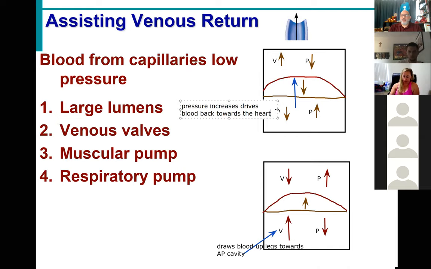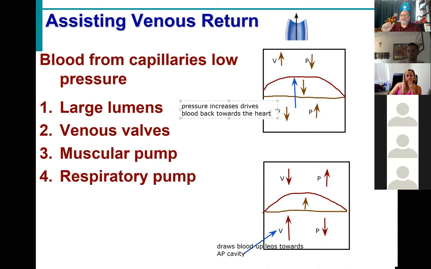But what happens if you happen to have a little bit of extra fat in that area? Or maybe a lot of extra fat in that area. Or maybe you happen to be 7 months pregnant and are carrying a basketball inside of your belly. With that increased pressure from the baby, from all that subcutaneous fat, are we able to change the volume and the pressure of our abdominal pelvic cavity as easily?